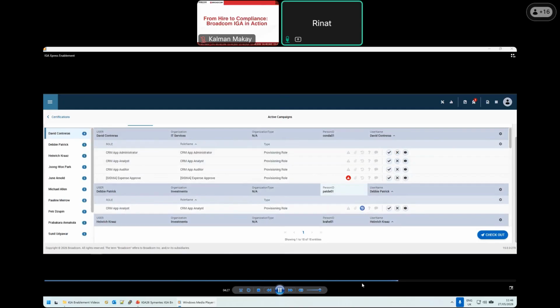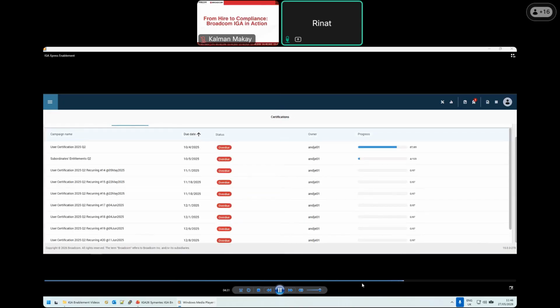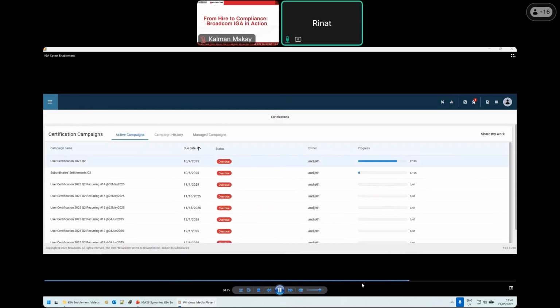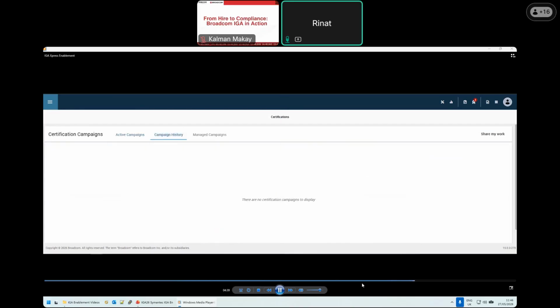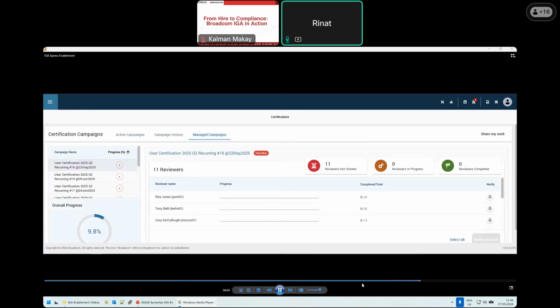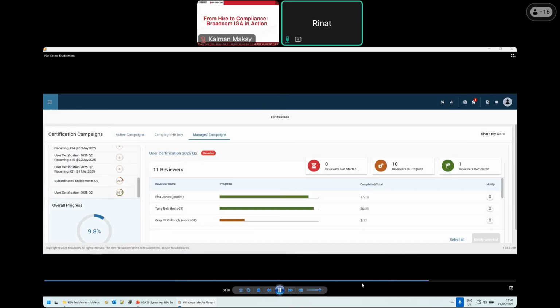In addition to active campaigns, managed campaigns are listed under a separate tab. This menu displays the list of campaigns that the manager owns. You can see the progress at a glance right here, as well as an overview of the campaign status. The manager can also select one or many users using the notify bell icon next to their name to send them an ad hoc notification, notify selected, using the provided template.